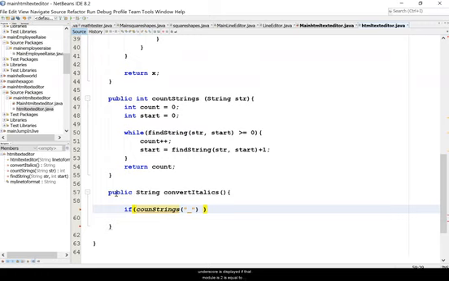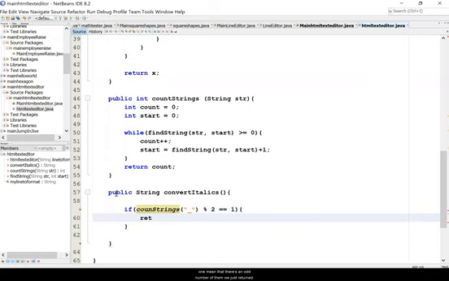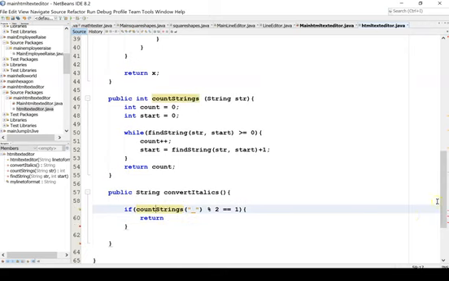If that modulus 2 is equal to 1, meaning there's an odd number of them, we just return count. That's just this method right above. We pass that in here, it checks the count and returns the count. If the modulus of it is 1, then return my line to format.